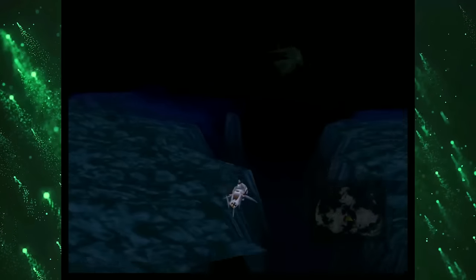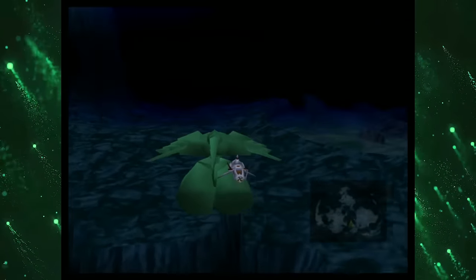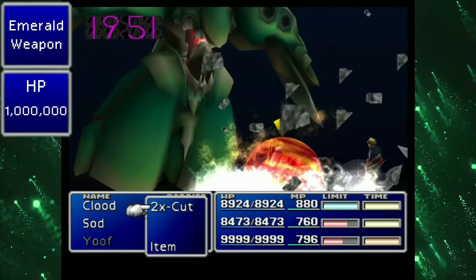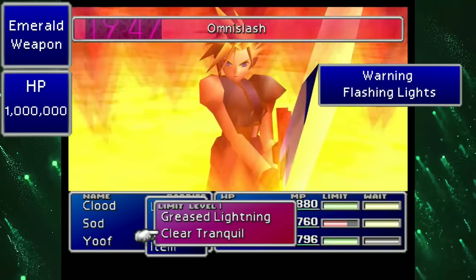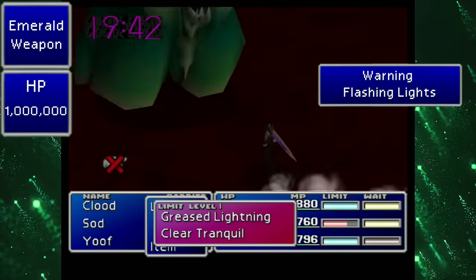This brings us to the first of the two super bosses, Emerald Weapon. Cloud has limit level 4 with Omnislash ready to go. We make sure our party is fully healed, and we encounter Emerald. As this battle takes place underwater, we have a 20-minute time limit, but that won't be an issue. Emerald uses Emerald Shoot right away, and we can't afford to let Cloud get hit by this. Thankfully, he targets Yuffie, and Cloud can get an Omnislash on his first turn.